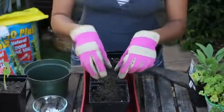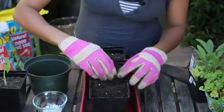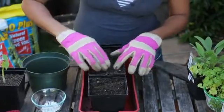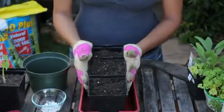Now you'll want to make sure these stay moist and get plenty of sunlight until they sprout up a few inches tall and you can set them into the ground.